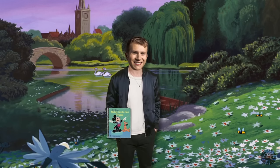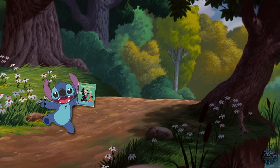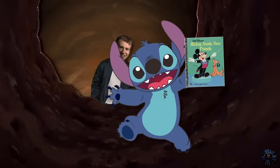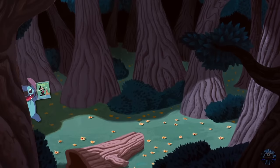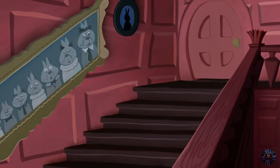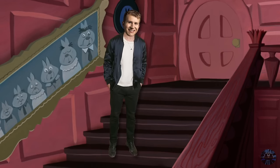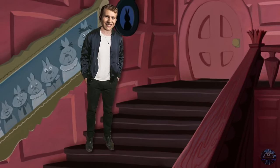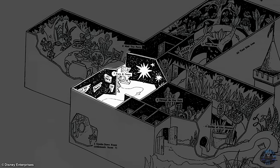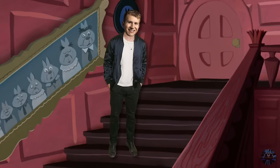What a perfect day. The sun is shining, the sky is blue, and I have one of my favorite books to read. Come on, Stitch, I just want my book back. Tell me a story about Fantasyland first. How about the story of the Alice in Wonderland attraction? The versions that were never built, the terrifying one that was, and how it evolved over the years. I'm listening.